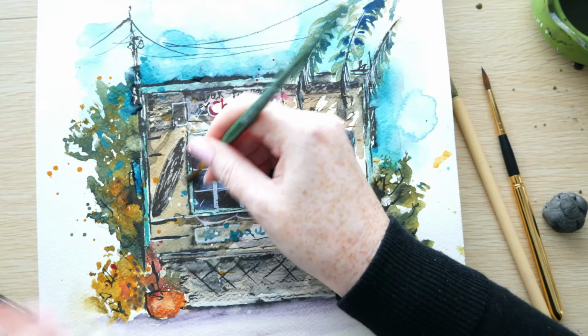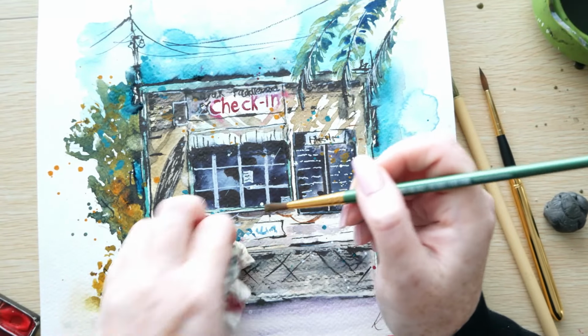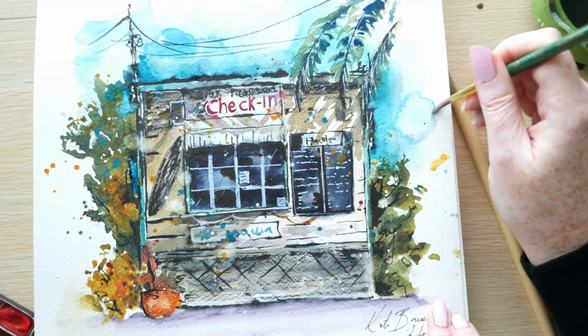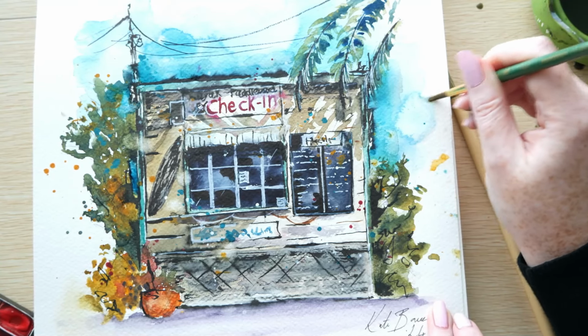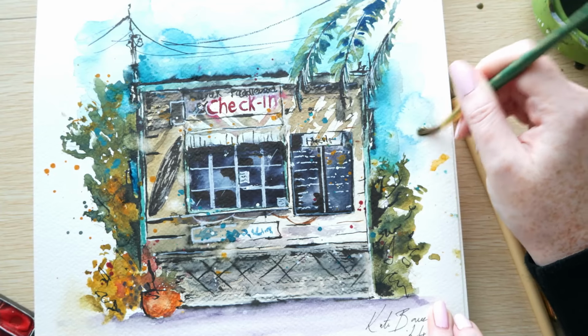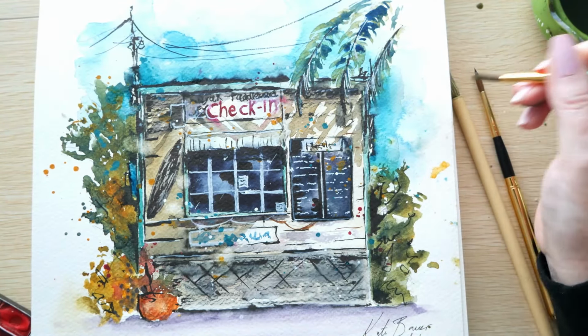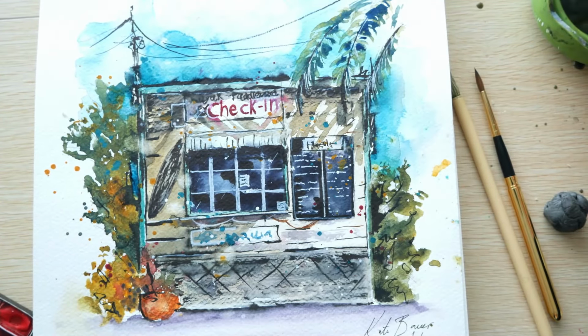And here I was just scuffing away some areas just to add some lost edges, and here just scuffing away that bloom because I feel like it was taking attention away. Usually I love blooms, but in this instance it was taking away attention. And all you do there is just add some clean water and then just blot it away. And it's like it never happened.